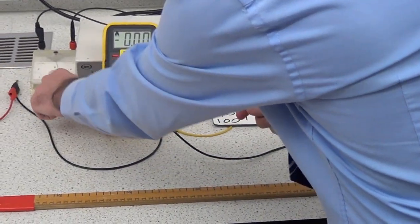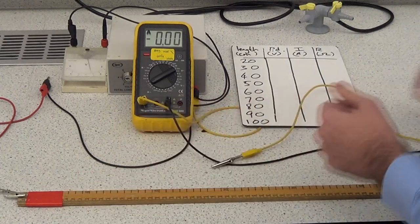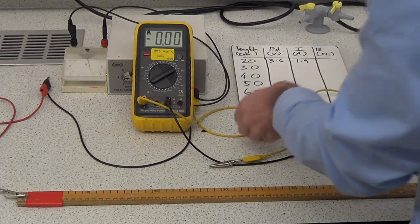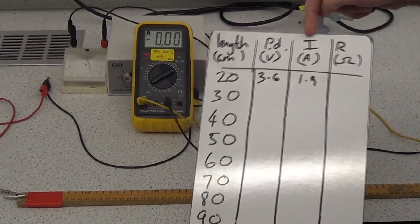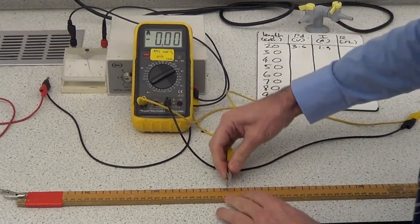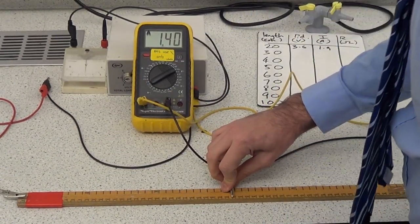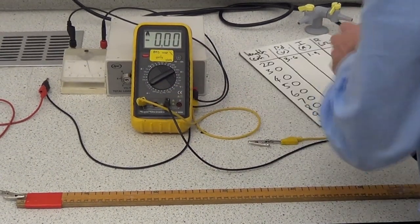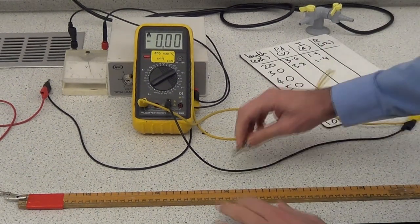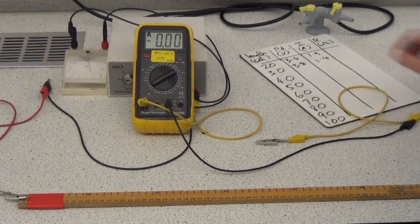The potential difference is 3.6, and at 20 I've got a current of 1.9. I'm recording it in there, remembering I stands for current, which is a bit weird. I work my way along. At 30, the voltage hasn't changed, it's still 3.6, maybe 3.8, and the current is 1.4. At 40, the voltage hasn't changed, and the current is 1.03.